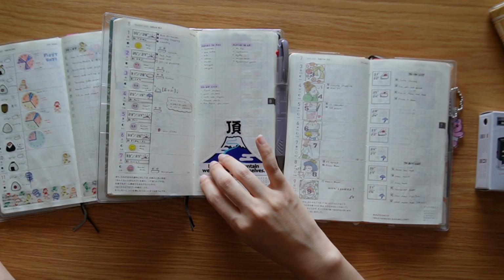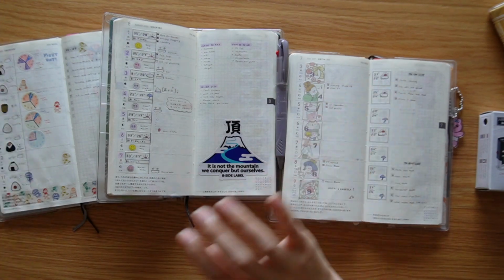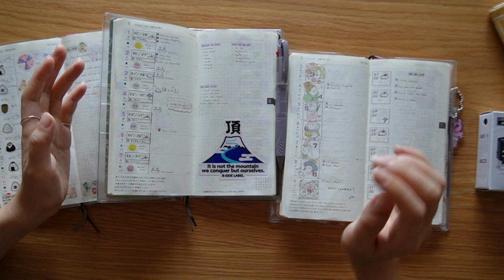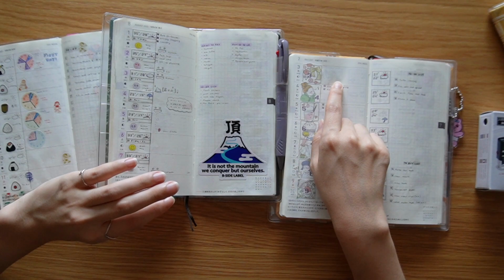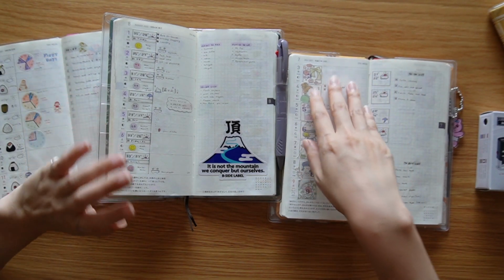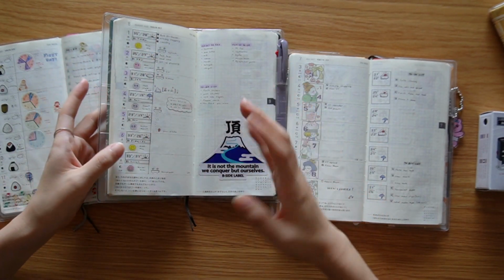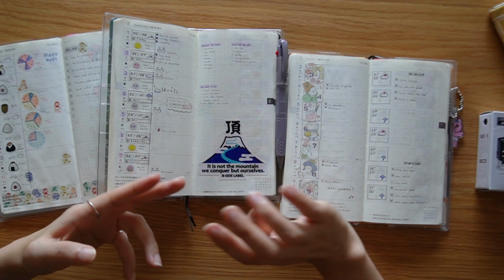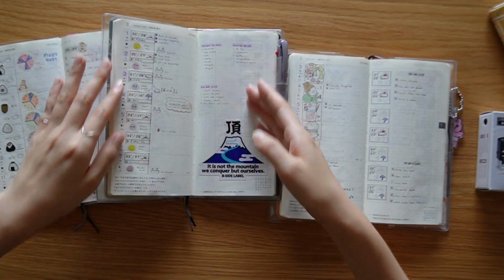But I mentioned before why my 5-year didn't work for me. I am someone who looks at my day as a week, if that makes sense. If I just had this whole page for Monday, and I didn't do anything for Monday, or nothing noteworthy or appointments, then this whole page would be blank. And I like when I look at my journal that, oh, this is the week that I climbed Mount Fuji. I have this whole image of this whole week revolving around that, and when I look at this one page opened, I know that this is the week that I picked my mother up from the airport, we slept, took Shinkansen, climbed Mount Fuji, took the bus, stayed at a hotel, and all that stuff. Because I have it on a weekly view like this.